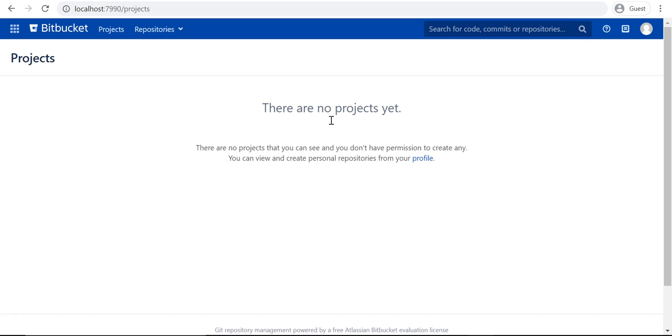As you can see, Bitbucket user does not have any access except login and the projects assigned to that user. There is no option of settings and no option of creating a project for Bitbucket user.